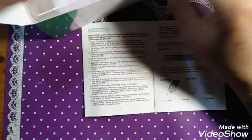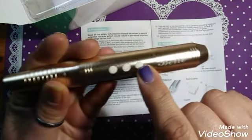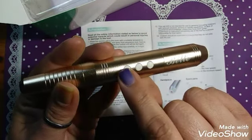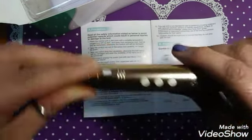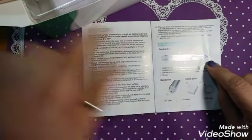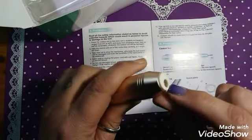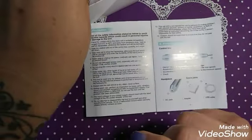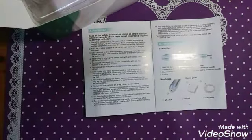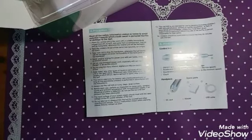Let me show you the control box — these three dots here. You've got your power button, your on and off switch, and increase and decrease in speed. Number four is the chuck — that is where your drill bit goes in. The other end is where you plug your charger. It takes 1.5 hours to charge fully. When you get the product, you should always, even before you play with it, fully charge it.